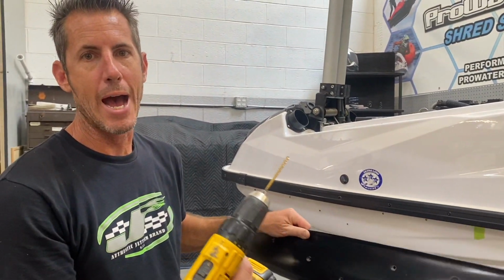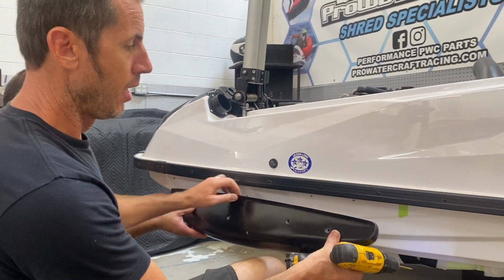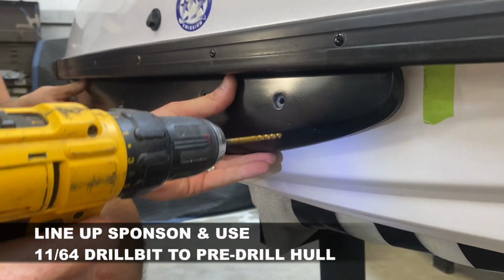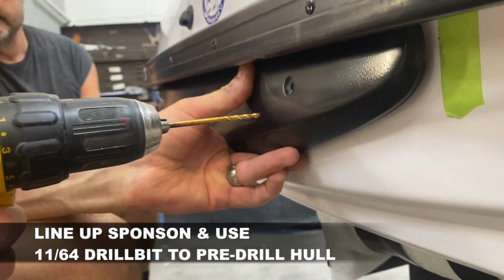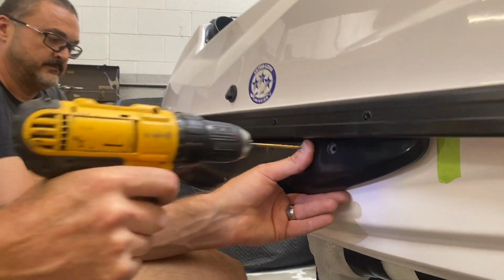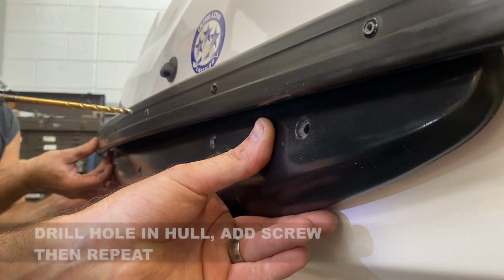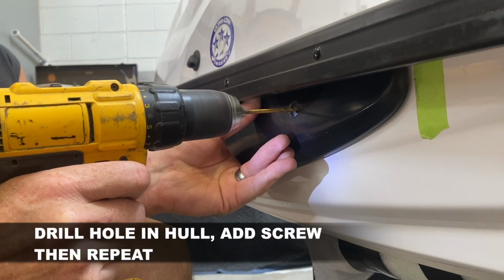It's always helpful to have an extra set of hands, someone to hold the sponson at the front. And with this install, it's easier to start on the flat section of the hull, right? So I'm going to line up the back with my piece of tape. I'm going to push all the way up. This is going to be a drill and then screw in and then move to the next hole. So again, don't skip holes, do one at a time, work your way to the front.